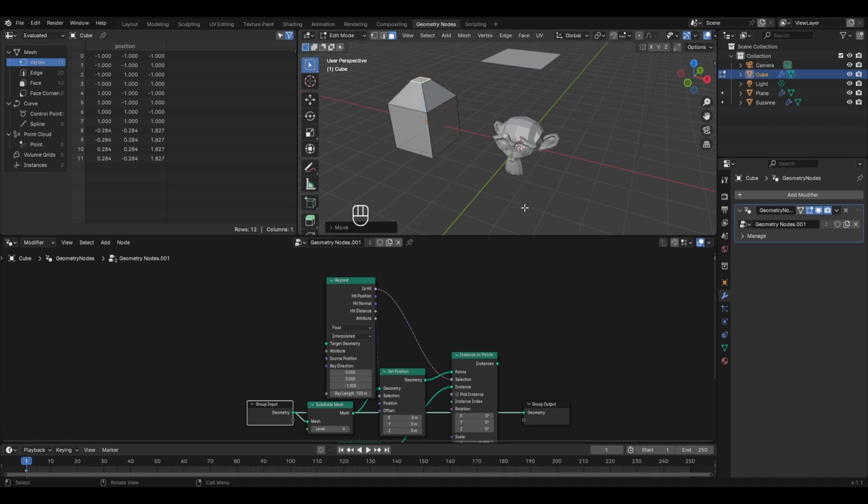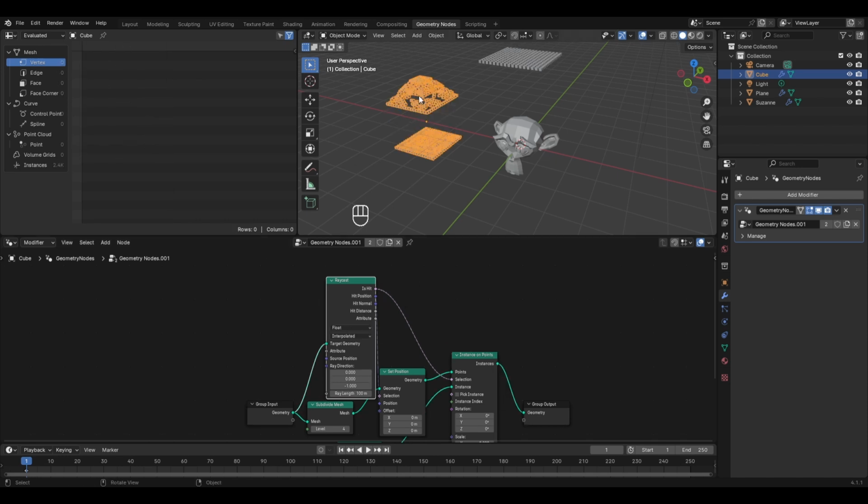Now let's come out of the edit mode, and to see the effect of the raycast node, I'll take this geometry socket and connect it to the target geometry of the raycast node, then take this instances and connect it to the output. And now here we have the cubes placed as instances on the rooftop and the base of the house, and you can control the number of these cubes from the level in the subdivide mesh. Here I've set the value of level to 1, and it appears like this right now.